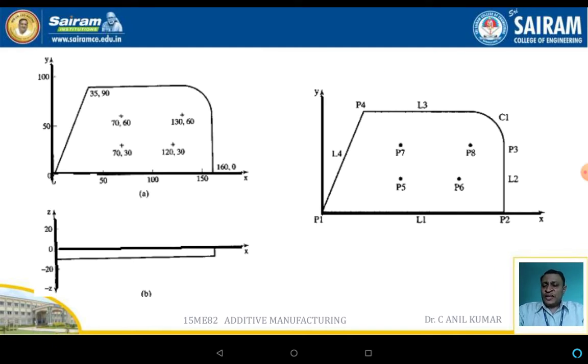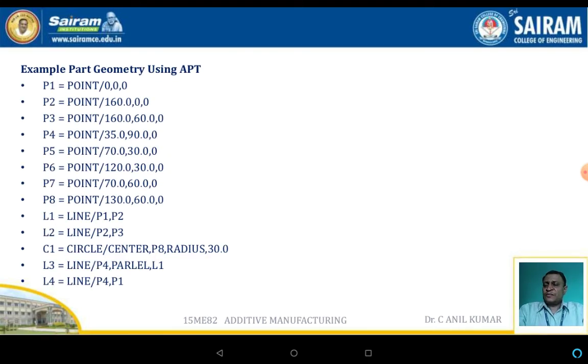In this slide, the component is described. The component dimensions are also described. With respect to that, we will do the program in the next sessions. For example, here in the case of the part geometry, P1, P2, P3, P4 are the points which have been defined with respect to the component.